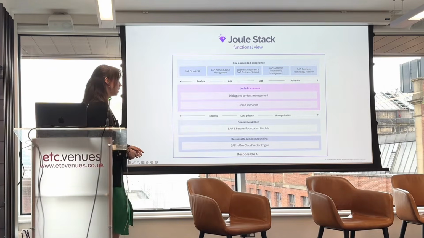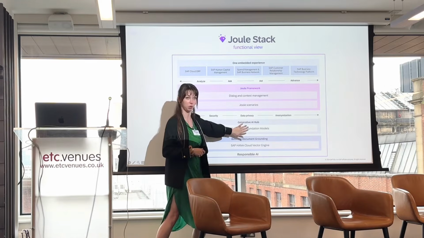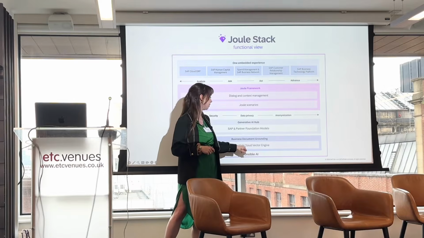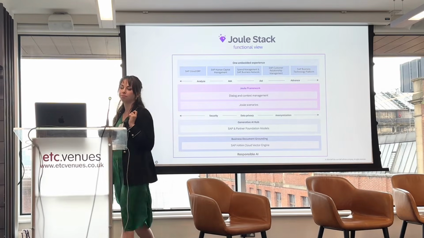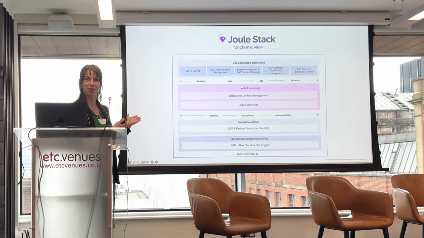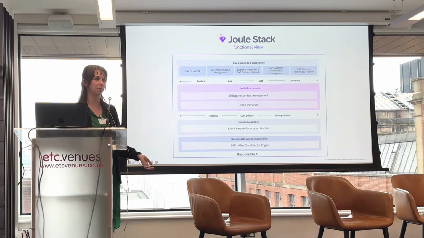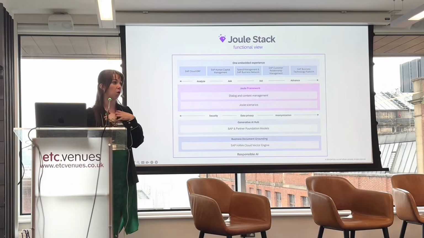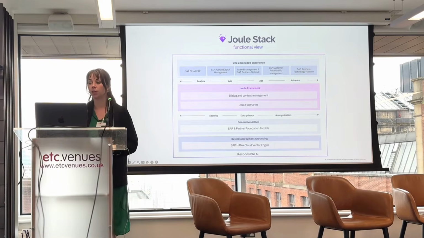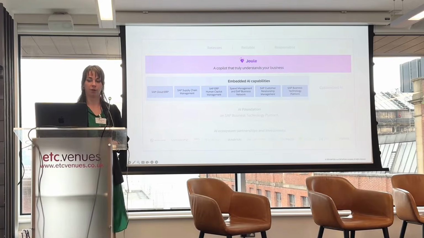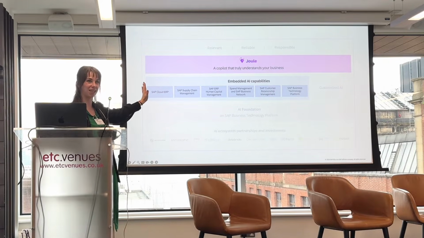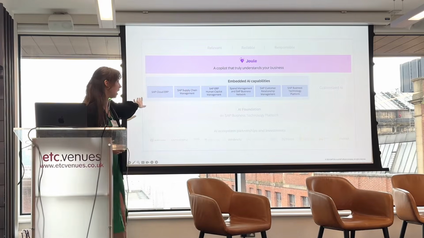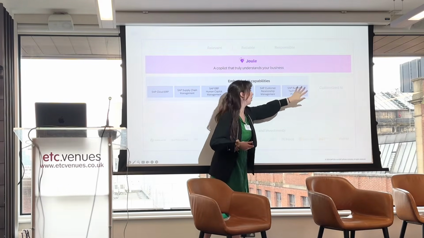Joule is leveraging the Generative AI Hub, where we will learn much more, and for grounding it also uses our SAP HANA vector engine. So we're drinking our own champagne, because we're using BTP as a developer technology platform for our own technology. So Joule, we talked about this. Now embedded AI capabilities, but centered only on the SAP Business Technology Platform. I will not talk about any of these, I will only talk about these.